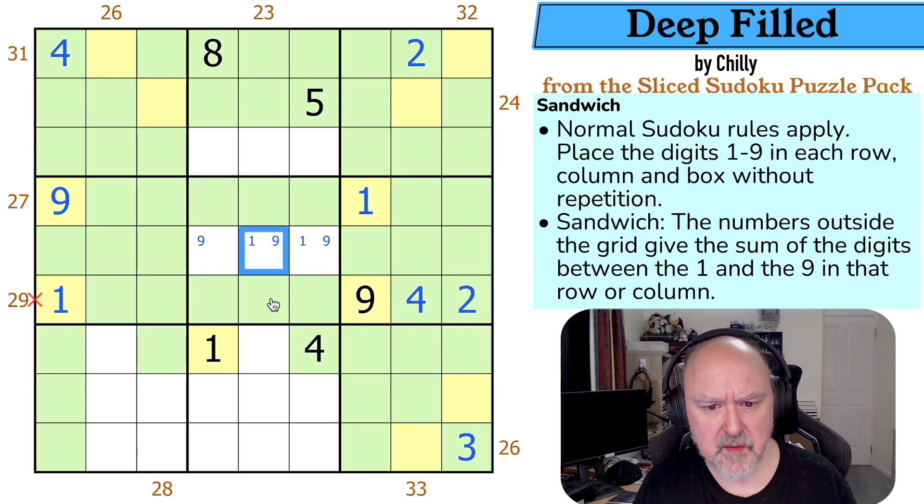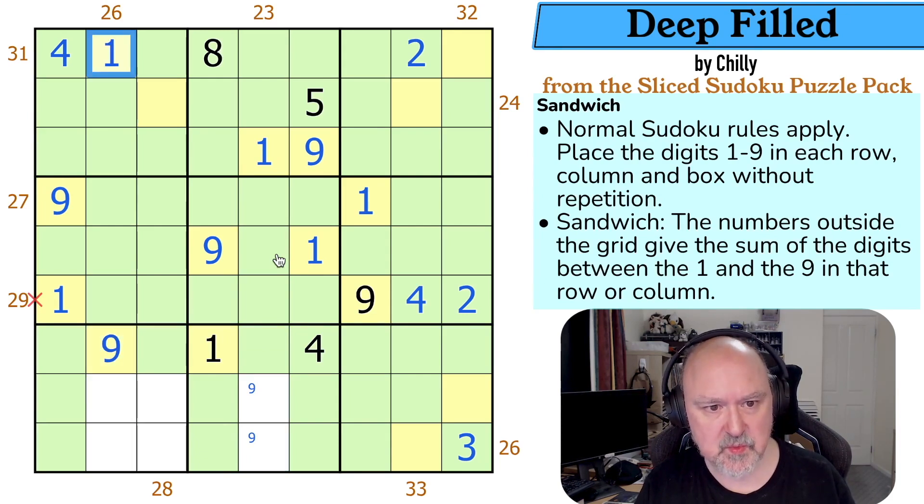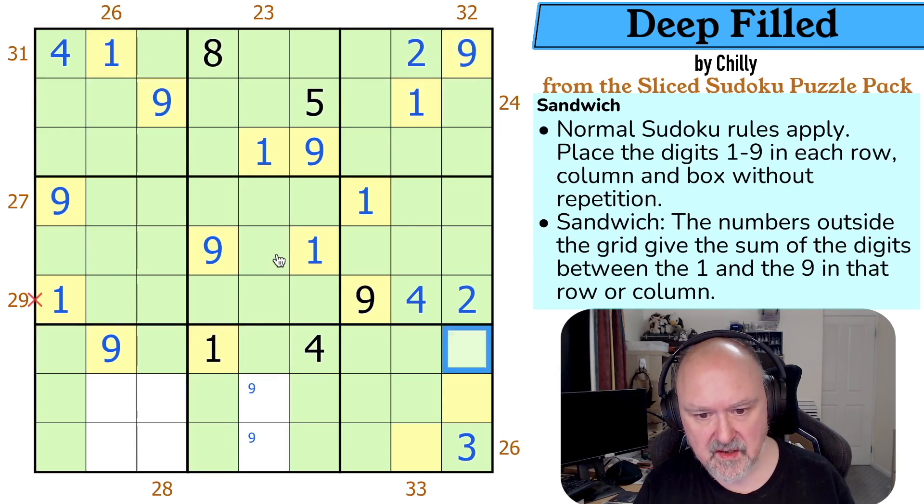If this is a one or a nine, I'm broken, because the minimum for a 23 clue is four digits. If this was a one or a nine, the maximum I could do would be three digits. And the maximum three could be is 8+7+6 which is 21. That's not 23. That's nine. That's one. These are yellow. That's green. And now this has to be yellow. One of these is yellow, so all of these become green. 23 can't be done in three, so that's not the nine. There's a nine down here, so this is green. And this is now the nine — which is yellow — which means this is one, this is nine, this is one, this is nine, this is one, and this is nine, which makes this nine yellow. This is green. And then this is the one by Sudoku.